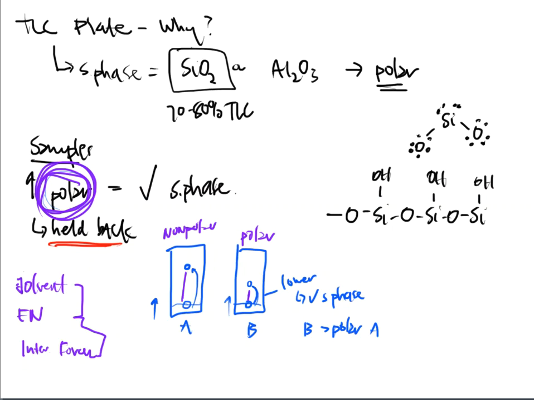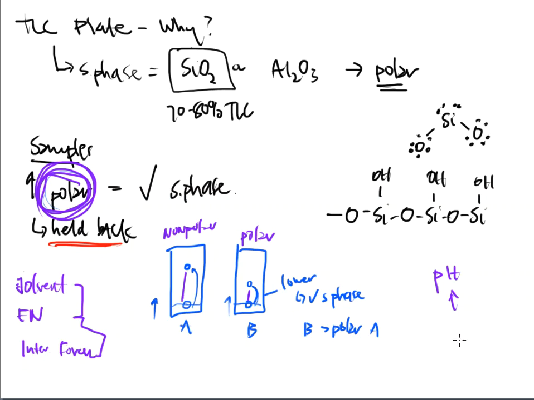Okay, another thing that will play a factor here, and you've got to be really careful. We can summarize this and say polarity has everything to do with it, but one of the things that people forget is pH. pH is very important in the TLC world. pH can really change whether a molecule is polar or not polar.